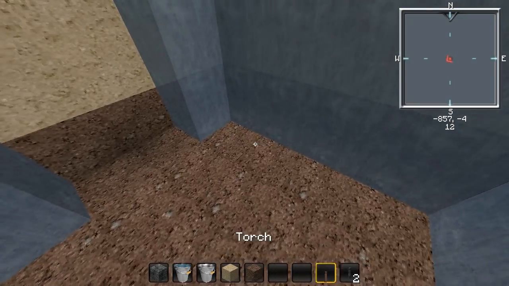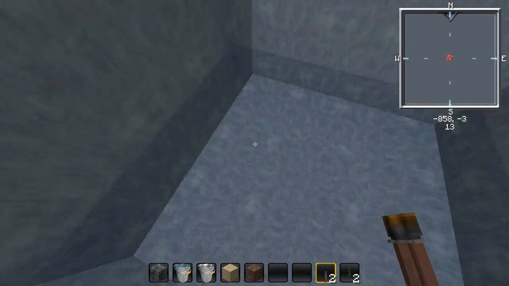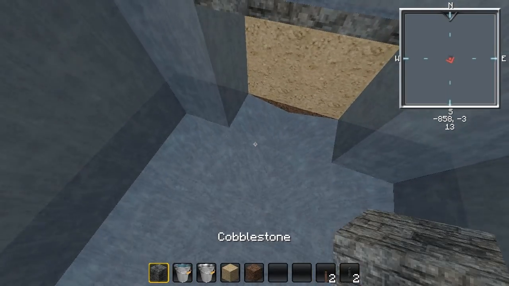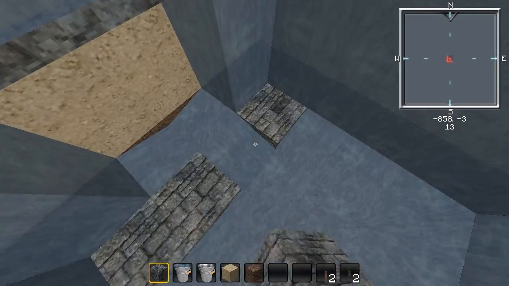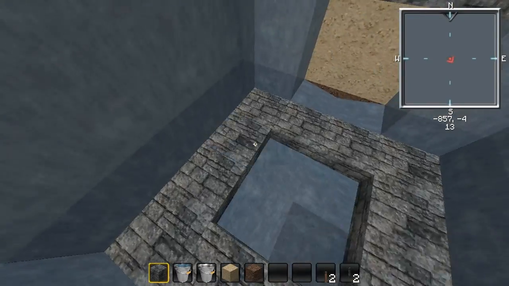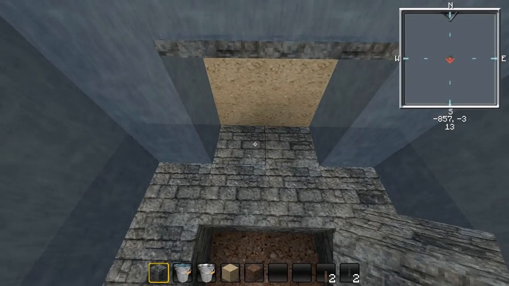As long as you don't cause any block updates that screw everything up. But you can fix it. You just gotta block off all the water. You gotta block off every single one to reset it.